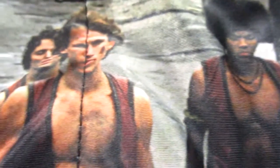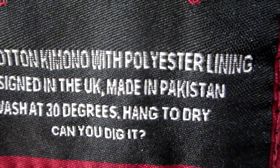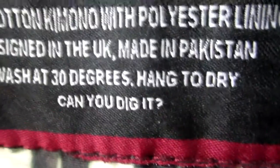And this is the best part of it. Brand new. And on the inside. So this gi is the Warriors gi. This is an A2L, and this is actually licensed by Paramount. 100% cotton, polyester lining, designed for the UK, made in Pakistan. A wash at 30 degrees, hang to dry, and can you dig it?